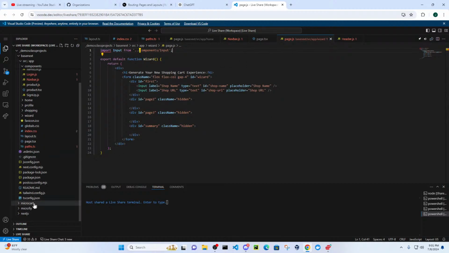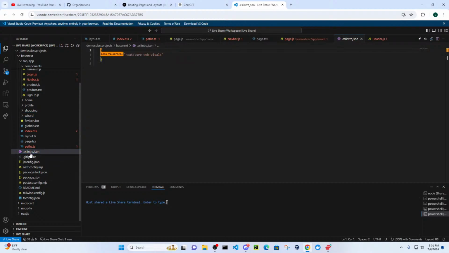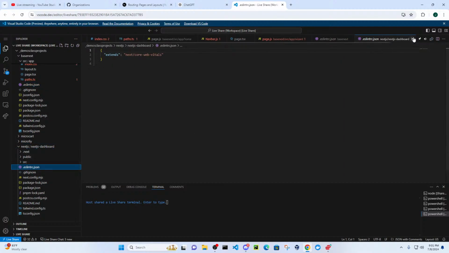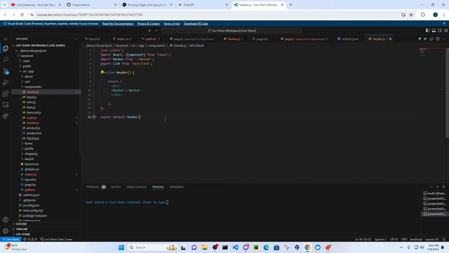Where would the ESLint file be under? It's up above the gitignore. You can just do the command. Components. Yeah, this one. This says extends next core web vitals. Do we even need the ESLint? Yeah, paste this in there. What I sent you. Okay.